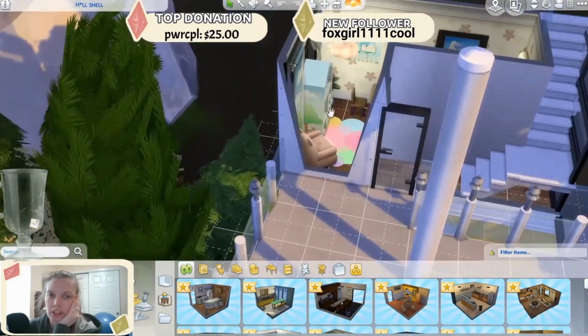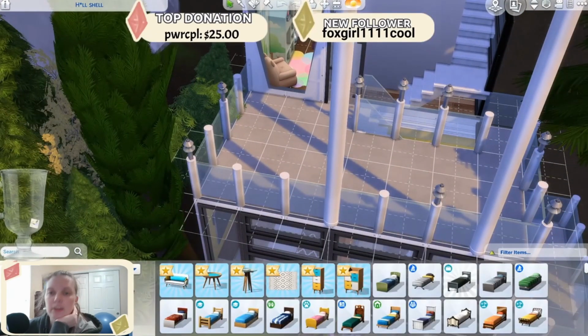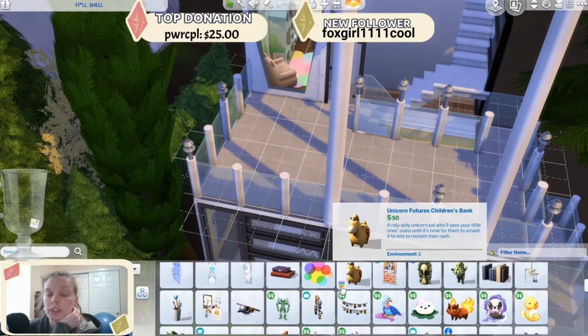Today we are going to be watching part 4 of the Hell Shell challenge. In the last episode, this is a speed build. If you want to watch the full streams, go to my other channel. The links will be below.